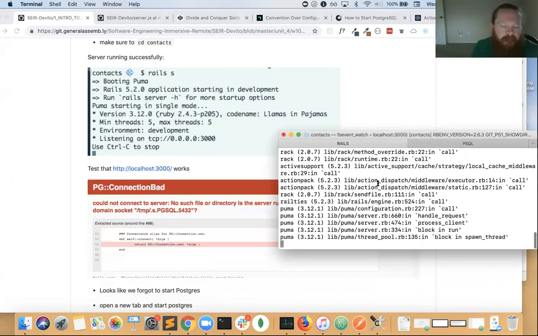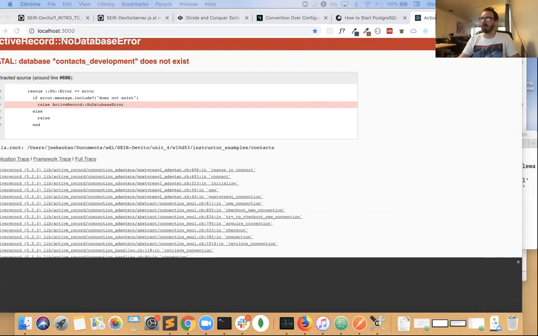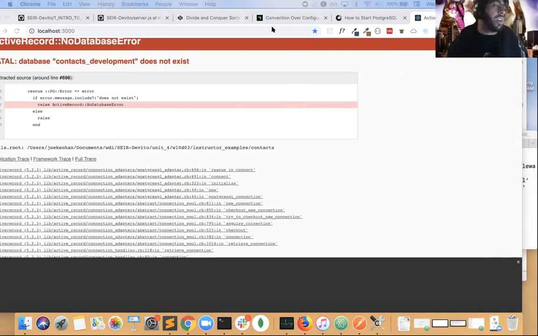Yeah. Okay. And then when you tried to go to localhost 3000, it's saying connection bad? Yes. Can you share your screen? Did anyone else get that? I got connection bad also. I got the same thing. Could not connect to server.